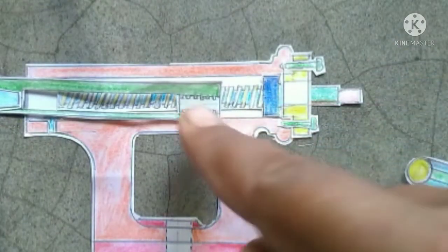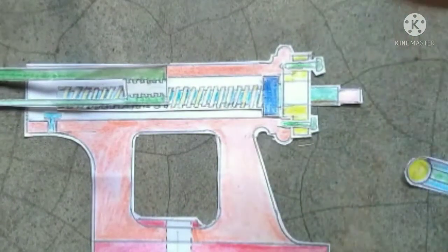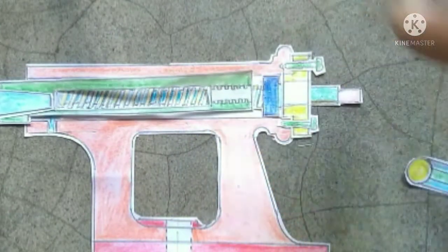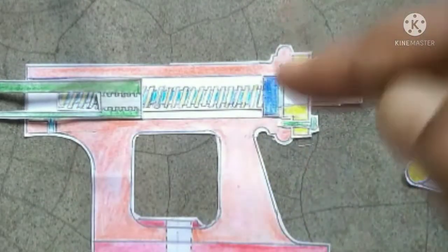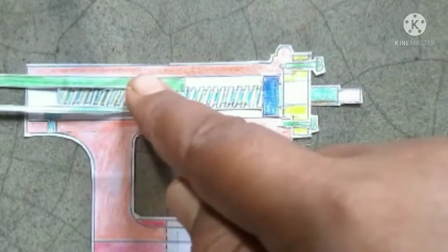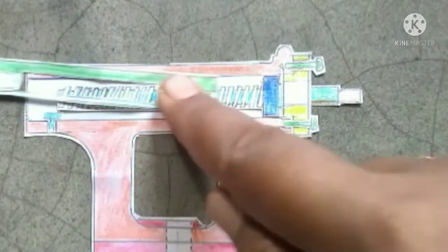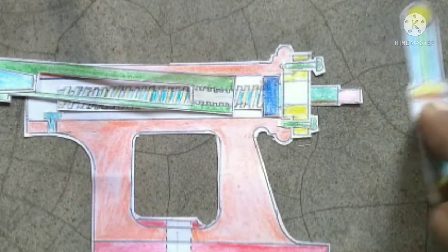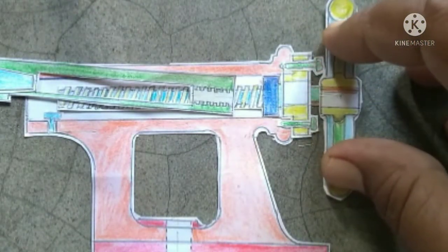When we rotate the spindle, the barrel will go forward. And when we rotate the spindle in the opposite direction, it will come backwards. We rotate the spindle with a hand wheel, which is attached to the right side of the spindle.